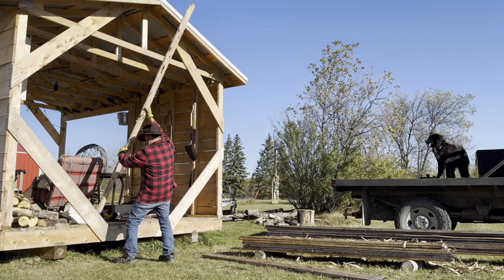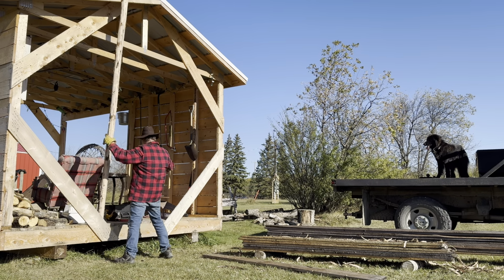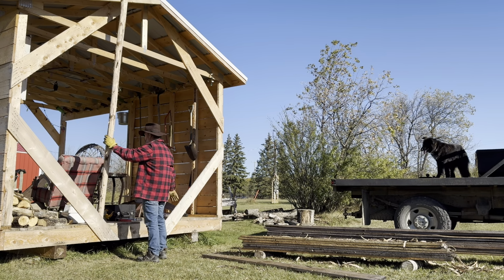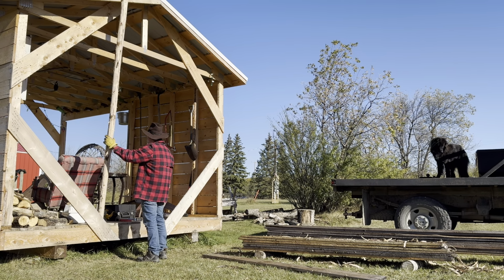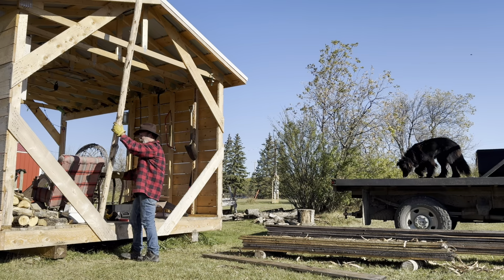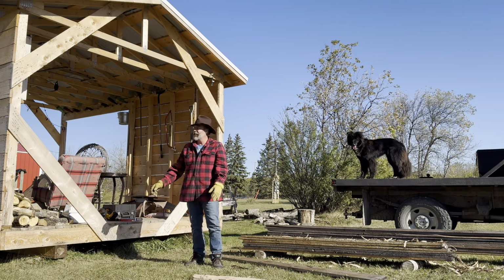So what I'm going to do is basically put one here, cut it to size, put one here, and then I have a back door that I can open to get in and out of, and then seal off the front. See how it goes. That's the plan for today, anyways.